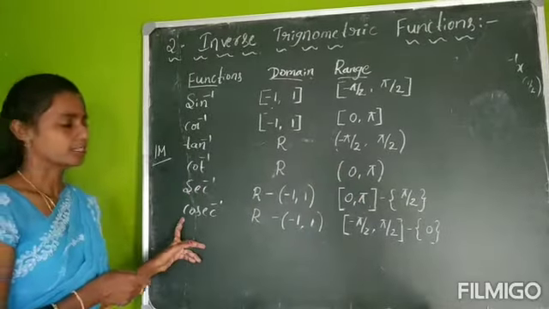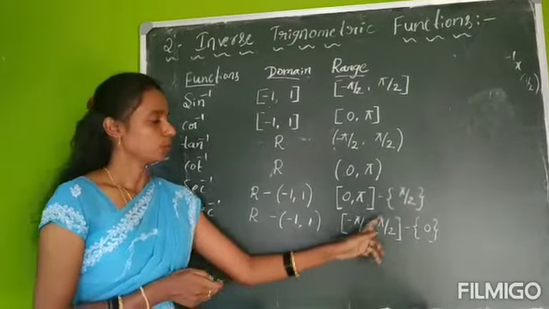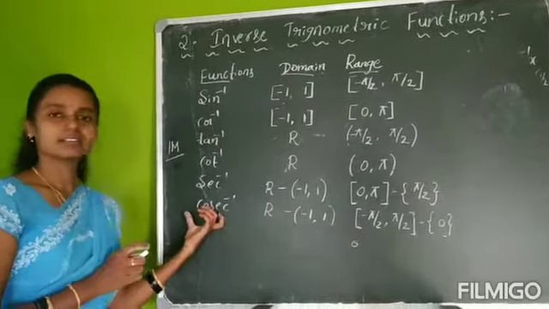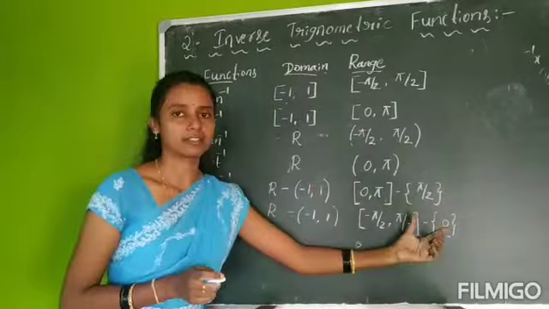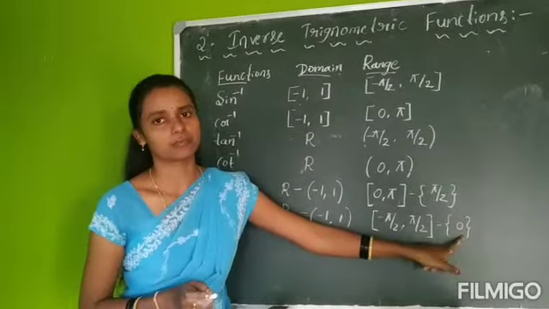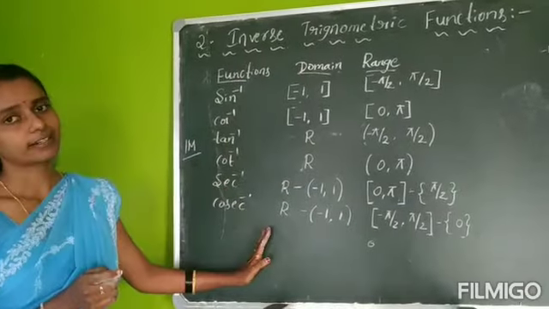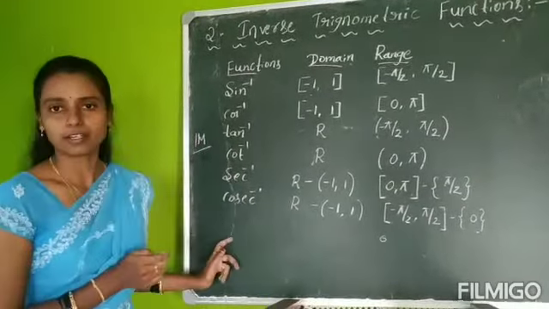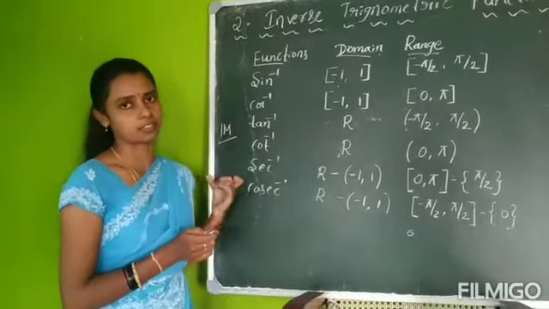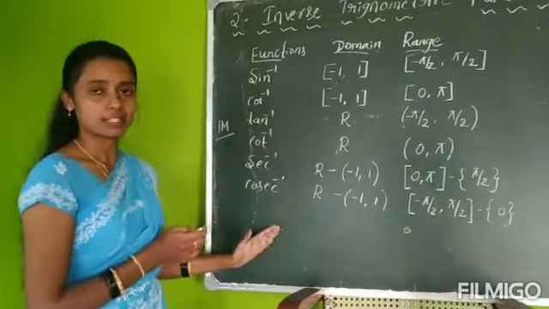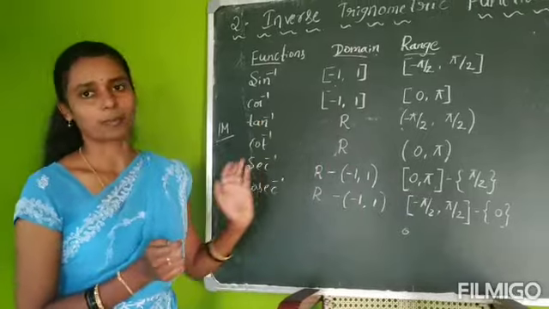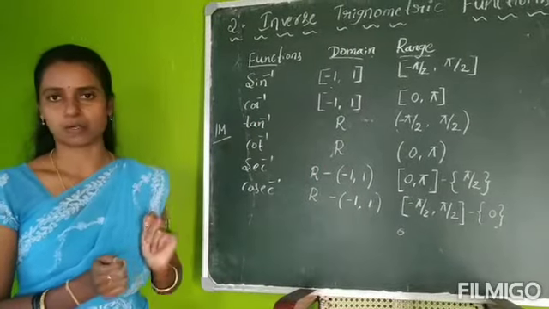Next for cosecant, the range is minus pi by 2 to pi by 2. In between you will get the 0 degree, but particularly for cosecant inverse you will not get it. Why? Because in this closed interval we are going to subtract 0 degree. Okay, this is the domain and the range for all the 6 inverse trigonometric functions, and you can expect a 1 mark question from this. Based on these ranges, they'll ask the principal value of an inverse trigonometric function, which is again a 1 mark question.